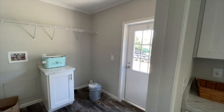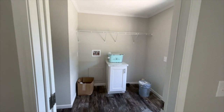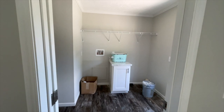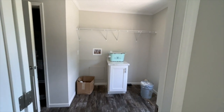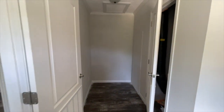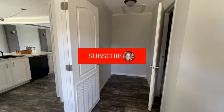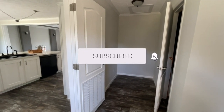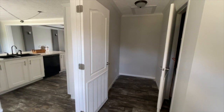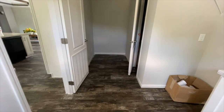You've got your back door there and a space for your washer and dryer. What I appreciate about the laundry room is you've got cabinet space in between the washer and dryer so you have space to fold clothes, and you have shelving up above. Over here you've got space if you want to add additional pantry space, a mud room area, a deep freezer — whatever you would like. This is a large laundry room, so you absolutely have space to do that.